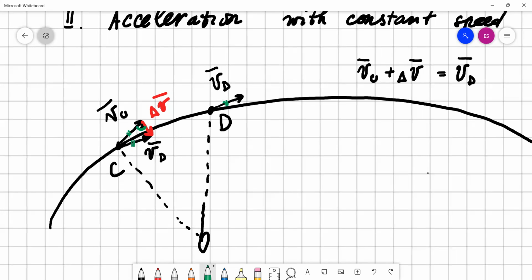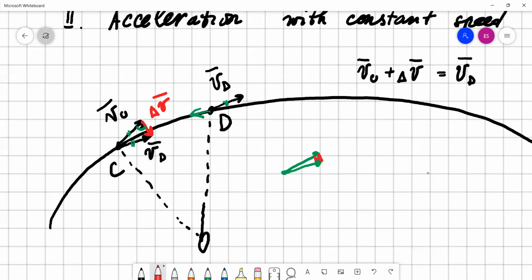What is going to happen to this angle, which is less than 90 degrees, when the point D moves closer and closer to point C? Well, you see that this vector is going to be less and less different. I'm going to draw my picture of vectors VC and VD over here from this point, but you're going to see that eventually the vectors are going to become closer and closer to each other just because the points are closer. And this delta V vector is going to be much shorter, right? And eventually these two vectors are going to merge together and this angle is going to become 90 degrees. Right now it's very close to 90 degrees, still less, but it's going to become 90 degrees.